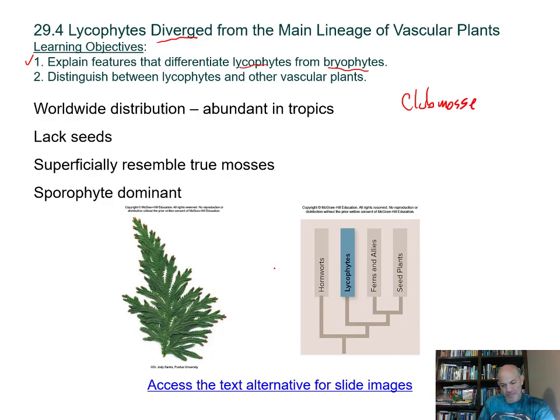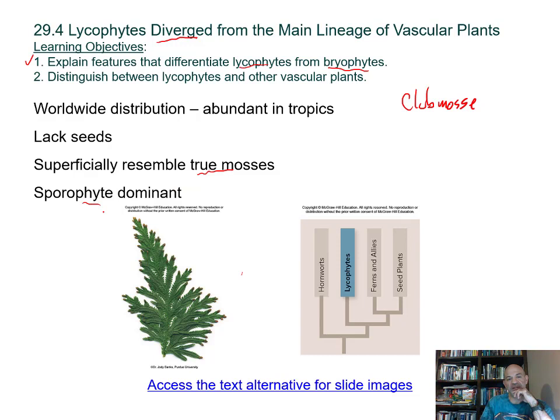The other thing is that if you look at the fossil record, lycophytes were among the dominant plants. You go back to the Carboniferous period, a time in which the plant life on land, when it died, got buried, and their bodies ended up being turned into coal. So the coal that we get from there includes some members of the lycophytes that are now extinct that were actually really large. There were some large lycophytes early on. They've just gone extinct now.